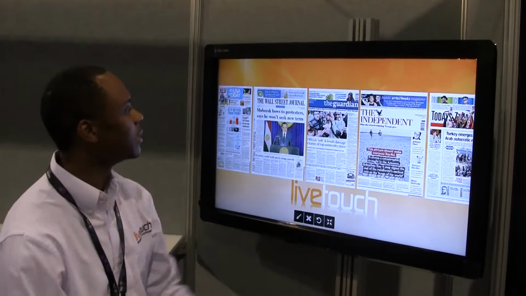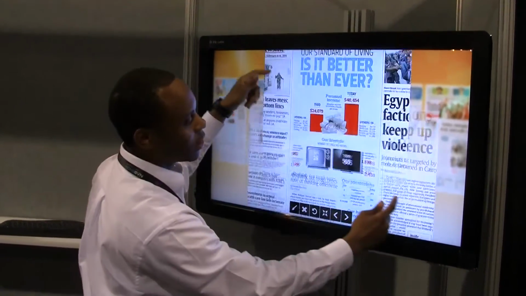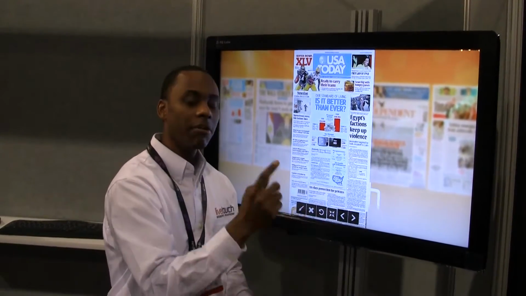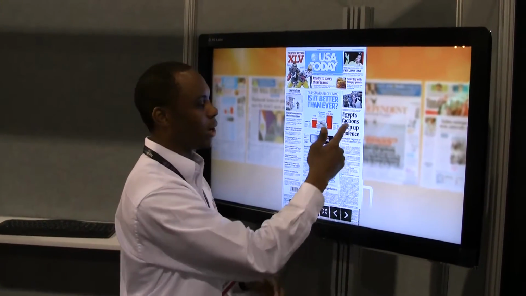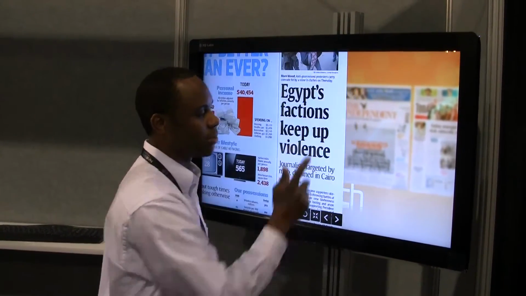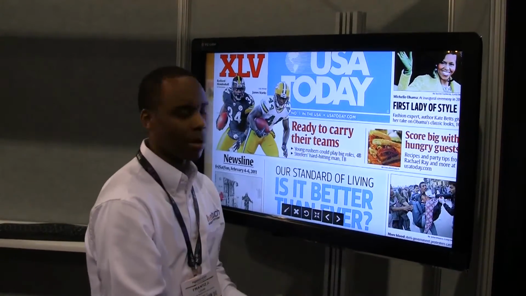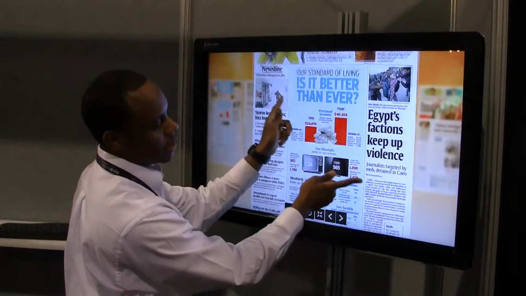Here's one, for example, USA Today. I simply double click on it, I make it large, I make it small. Again, very easy for me to use. If I want to pinpoint one specific area on the screen, for example, I want to look at this section of the page, I just simply double tap and it comes up. Any other location, double tap and it comes up. Again, the simple usage of going in and out.